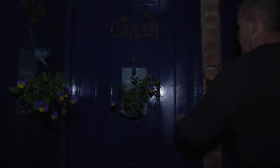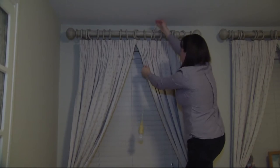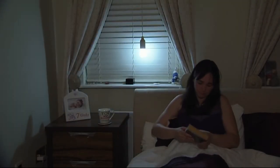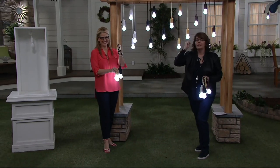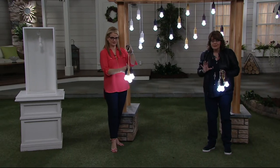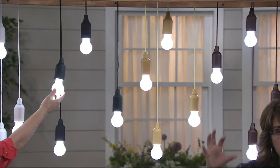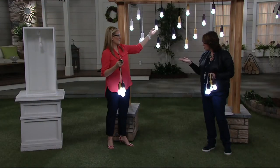Look at how we created an outdoor little tiki bar — isn't that fun? Putting it in your garden shed: I think about our shed out back where the lawn mower is — it's pitch black. Now the kids can actually walk out there with this light, pull something, and have light. Closets and pantries are brilliant for this. Basement areas are really great too. If you have a pergola, why not do this hanging light look? It's battery operated, and we're giving you the first set — three AAA batteries, cool to the touch — with all four lights.